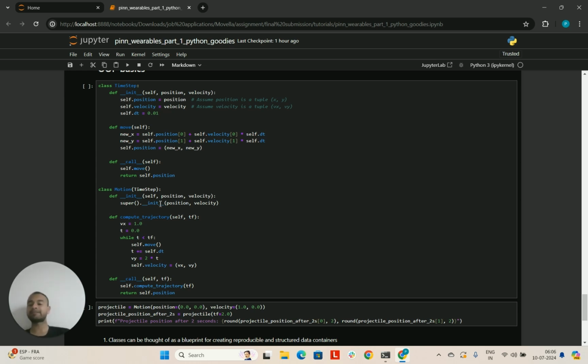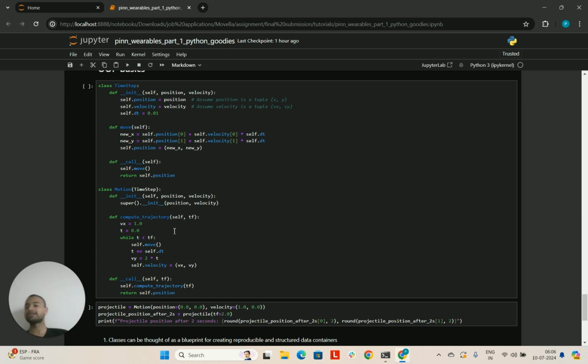This is a physics example, but in pin, we'll set up a neural network, and we don't want to do all the hard work, or we don't want to recreate the blueprint required for creating a neural network. That's already done in the JAX library. We need to access those modules. So we'll be using equinox.nn.module as the parent class. We'll be inheriting from that to use whatever is already there and extend its functionality.